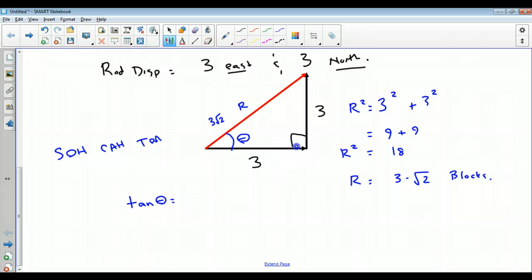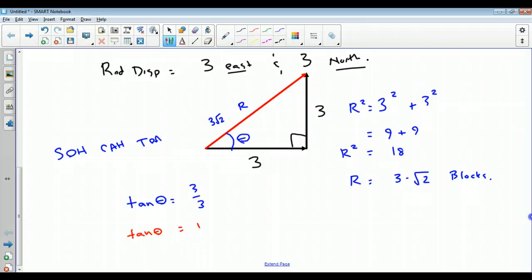The tangent of angle theta is equal to the opposite side over the adjacent side, or 3 over 3. When you type that into your calculator, 3 over 3 is 1, so we're saying that the tangent of this angle is equal to 1. Now, you may recognize that whenever the tangent is equal to 1, that means that our x and y components are the same. But if not, it's not always going to happen.